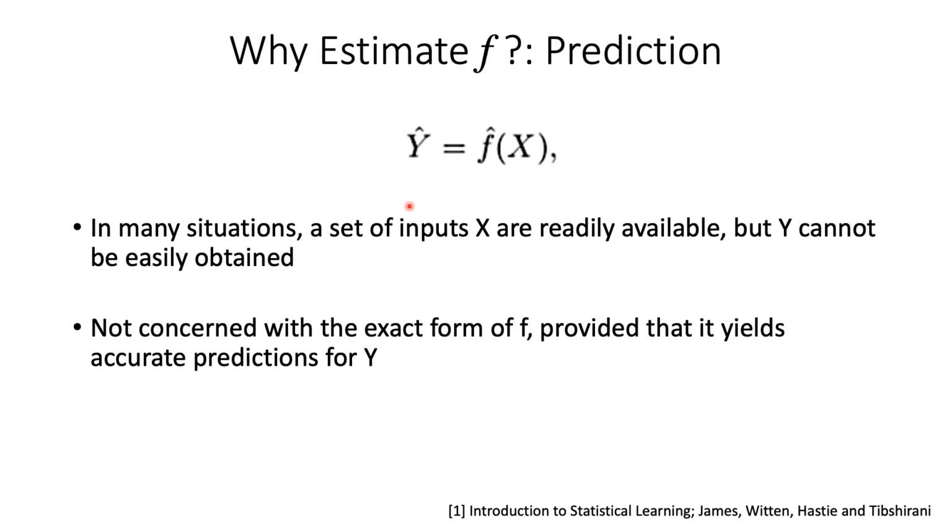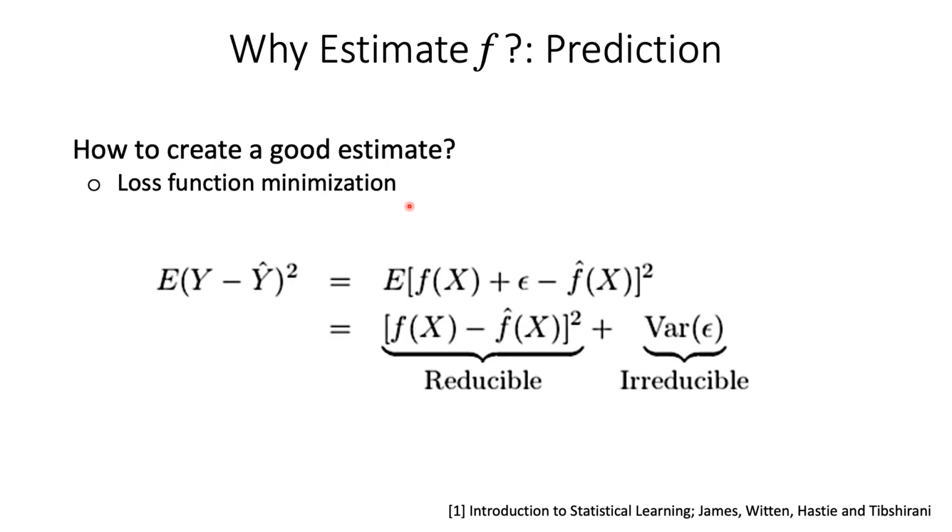There are 2 reasons why we want to estimate some function f via a machine learning model. Let's focus on this a little bit more, though I've mentioned it very briefly just a while ago. The first is making predictions. Given some x values that are readily available, we want to predict y, which is often difficult to obtain. And often we don't really care what the functional form of f is, as long as it does the job and makes accurate predictions. We want to check if it's accurate by comparing the prediction to the actual value and using a loss function to do that. Typically, the goal of these machine learning models is to minimize the loss using this scheme. And notice that there's always some term that cannot be reduced, which arises from the error in the data.